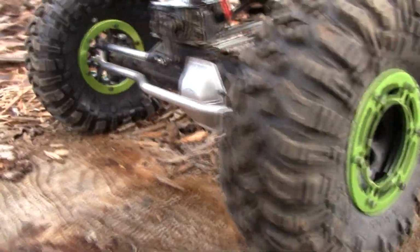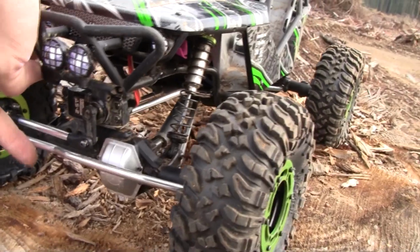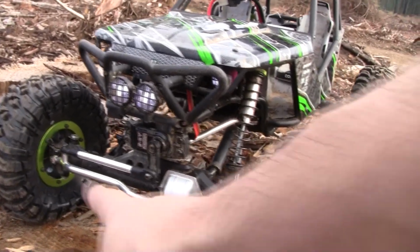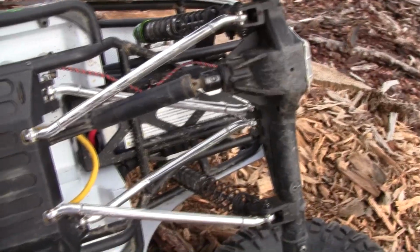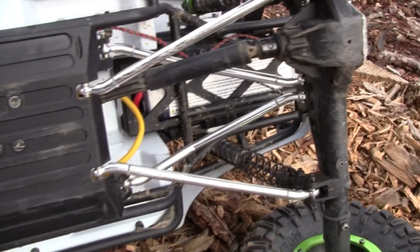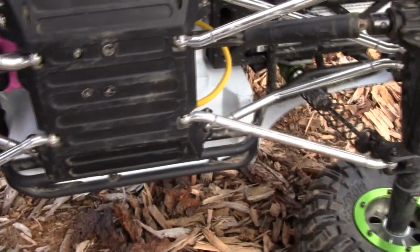But anyway, you can take a look here, and here's my Hot Racing kit installed. Again, that Hot Racing kit was on eBay. Just type in something like Axial Wraith aluminum hop-up kit, and it comes with everything. It comes with the cover here as well as these two pieces, and if we look, it comes with the complete bottom, all the upper and lower links. It took me about 30 minutes to install all of those, and man, definitely worth it, because these can take a little bit more abuse. They're not as flexy, and definitely cheap.